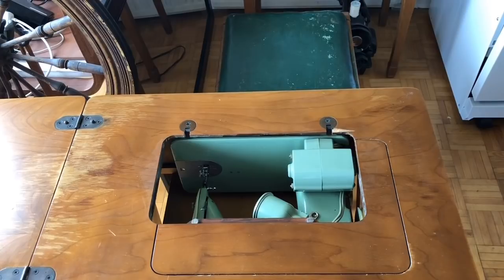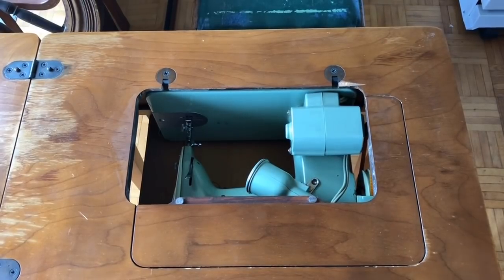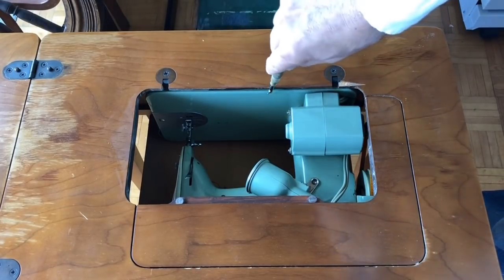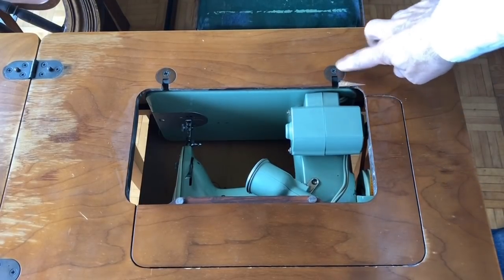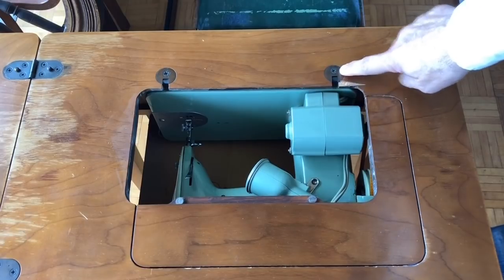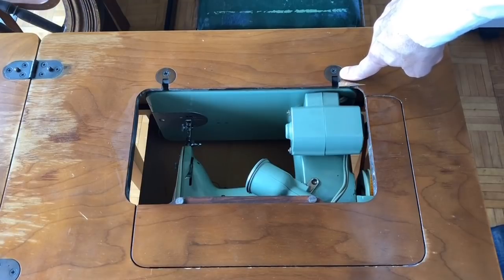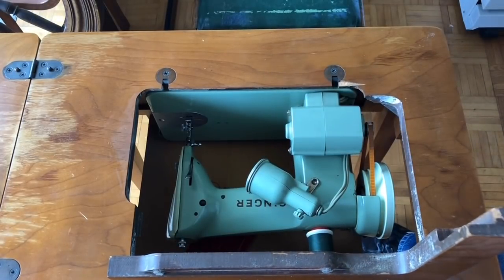Now, one of the first things that might have occurred to you if you were new at transporting sewing machines is that you might have seen this and thought, oh, I see these little screws here. Maybe the machine releases this way. Although it can, I highly, highly recommend that you do not remove these hinges. I often make videos and talk about things that are underappreciated. If you look closely, let me open up this portion of the table and you can see better.